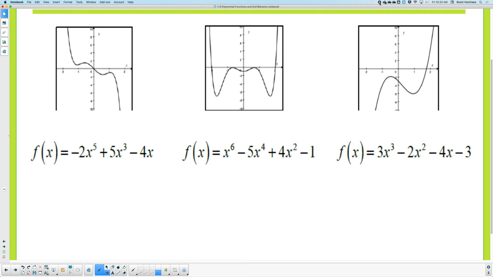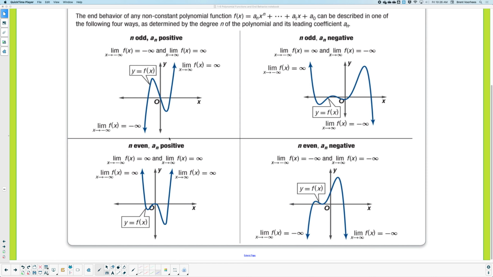If it's even, it would go up over time. This is if the leading term is positive. Sorry. If the leading term is positive, there it is. If it's odd, it'll increase over time. If it's an even degree, they will both rise, both to negative infinity and positive infinity. This is just saying the opposite. If you're negative and it's odd, it'll decrease over time. If it's negative and an even degree, they will both decrease as you go left and right without bound.